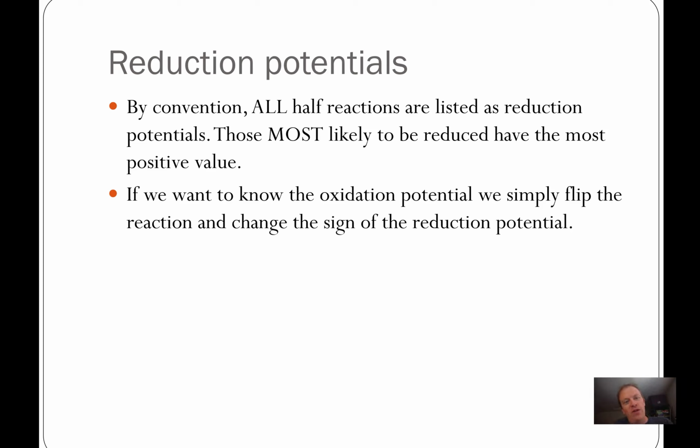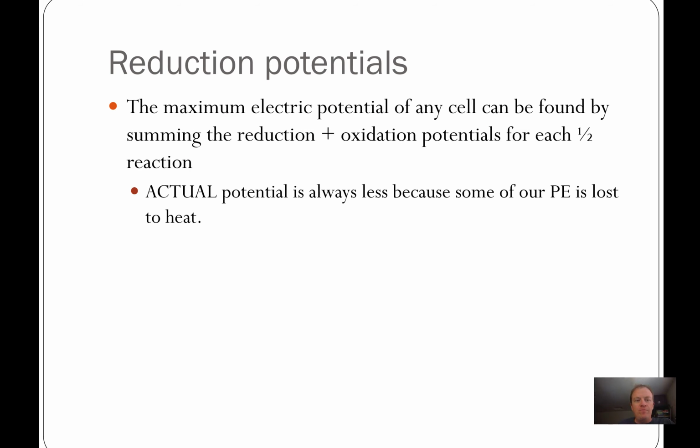And so although the table is a table of reduction potentials, we can use it to find oxidation potentials as well. I know this probably sounds complicated, but it's not that hard really as long as you keep a few key things in mind. Let's say we're looking at a galvanic cell, maybe a classic copper zinc half cell. All we need to do is add up the reduction potential of the reduction reaction and the oxidation potential of the oxidation reaction, and that will tell us the voltage of the cell, the electromotive force. And then again, the cell potential when we actually run it is probably going to be a little less than that due to some resistance.